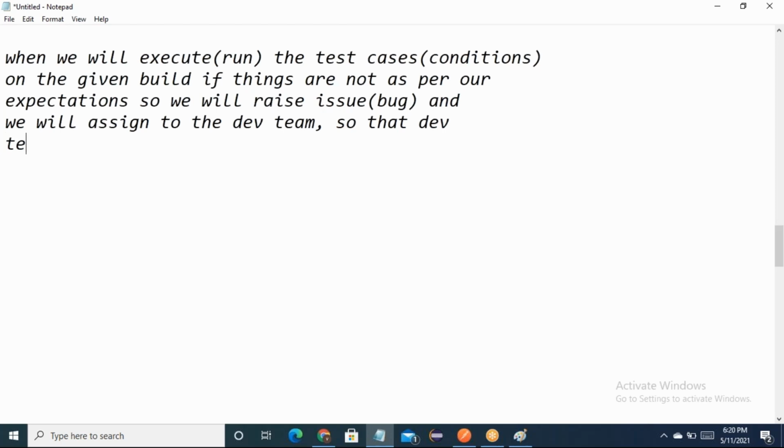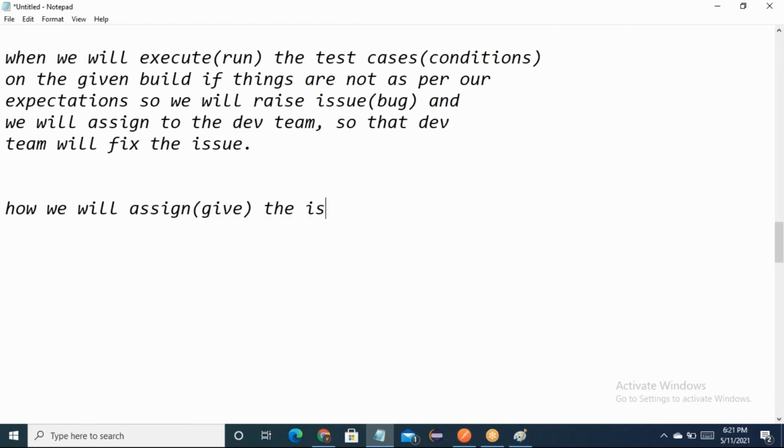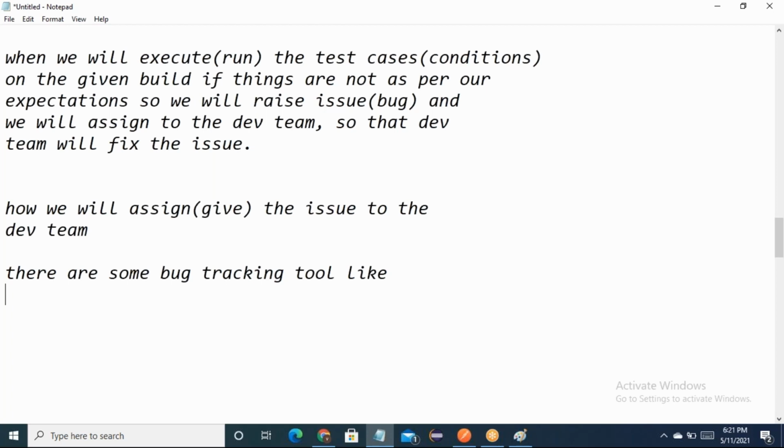So that dev team will fix the issue. Now how do we assign or give the issue to the dev team? There are some bug tracking tools like Jira, Bugzilla, Bugnizer, and Mantis.